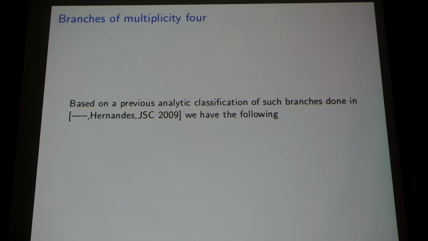Well, so we have the machinery, and once we have the classification of an equisingularity class, we can do the work and compute the polars. So I will give you an example of how this could work. Previously, we had classified all branches of multiplicity less or equal than 4. Up to multiplicity 3, this was well known, from Zariski, Ebey, people. And for 4, very few cases were known. So we succeeded to classify all branches of multiplicity up to 4.